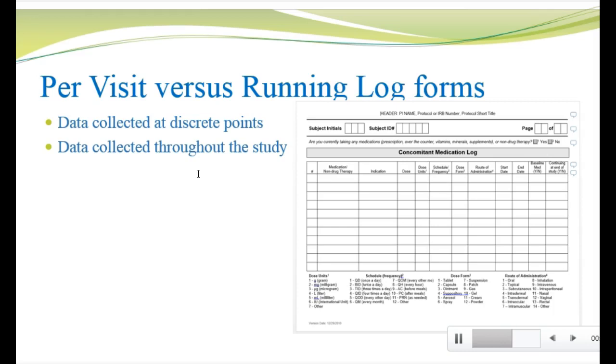The alternative is to maintain a running record or log in which an AE or ConMed is entered once and updated only when that AE ends or changes. The problem here is that the site may forget to check for new or changed AEs at each visit, so many sponsors choose a dual approach. They create a running log form, but they add an AE yes-no prompt question to each visit. This is a nice example of a ConMed log form. The site can enter the ConMed when they first learn about it, and then ask at each visit if there are changes. Note that there's even a field to indicate that the ConMed is still continuing at the end of the study.